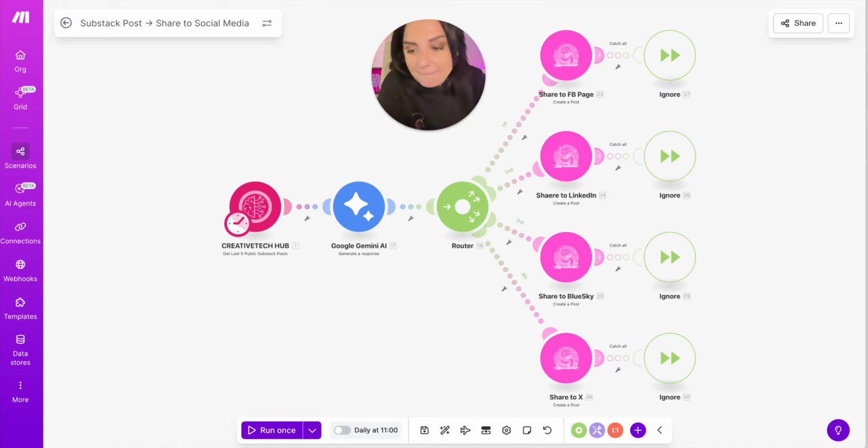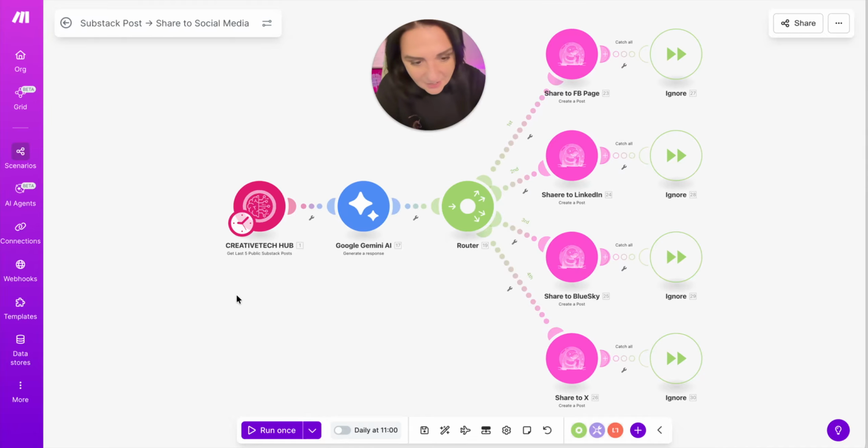Right, so in order to do that, it's really simple automation. You don't have to worry about remembering anything. I'm going to walk you through the entire settings, but I'm also going to share with you the template, in a link below this video, so that you can just simply plug and play and automate it in your make.com account.